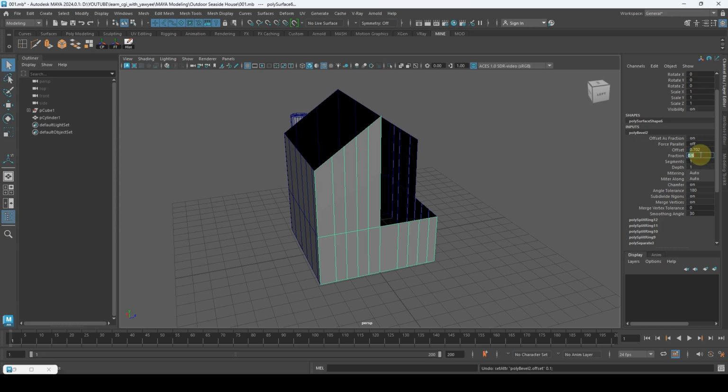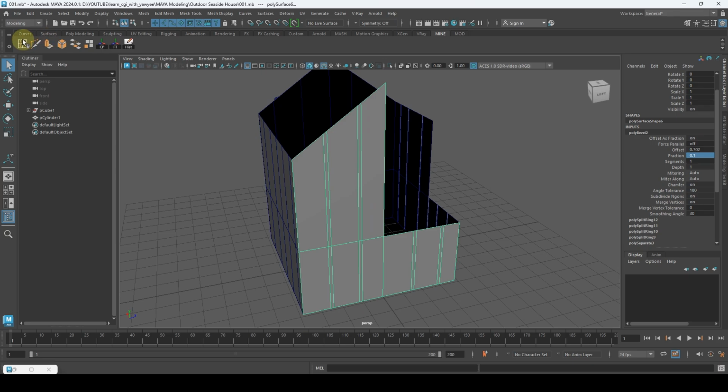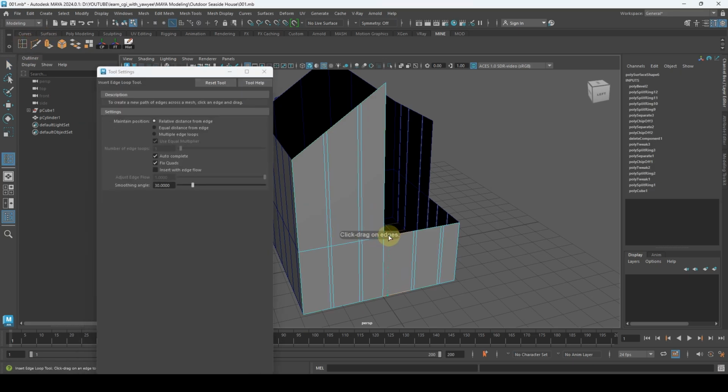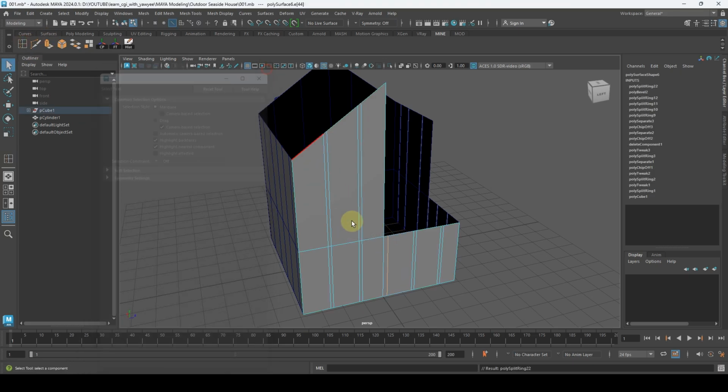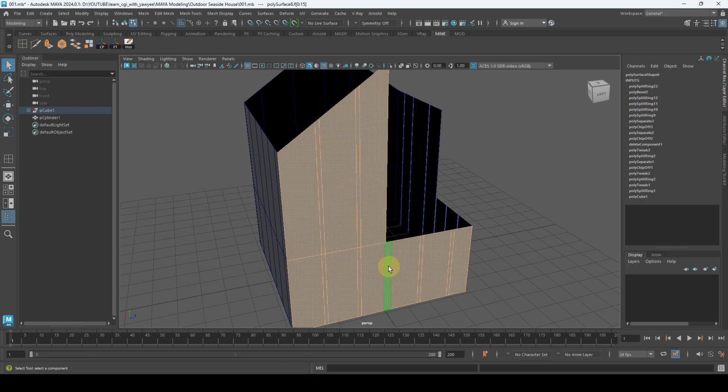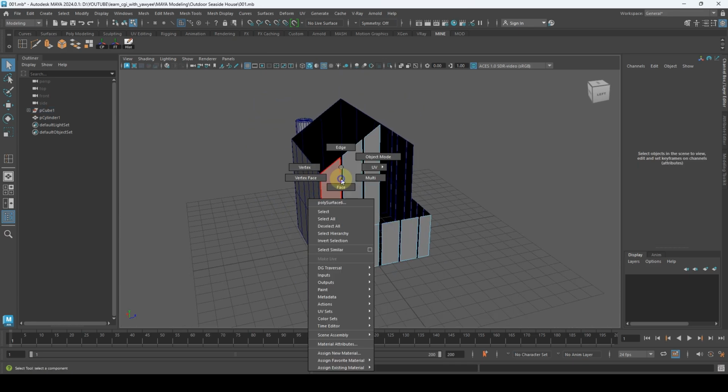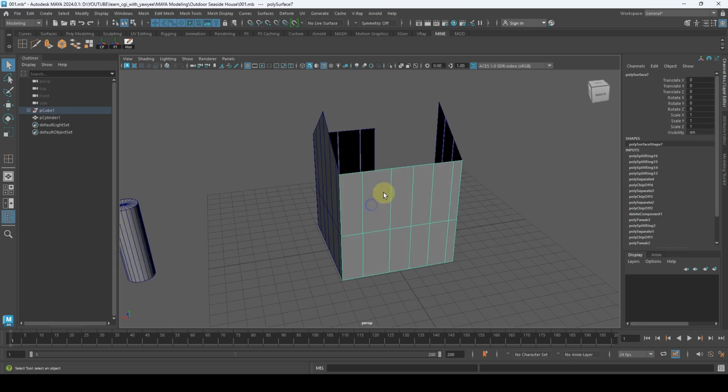So it's not the offset, it should be the fraction. Okay, then we can add the edges on our own. A bit inconsistent, it's fine. Delete. Okay, there we go. Let's move on to the next part.